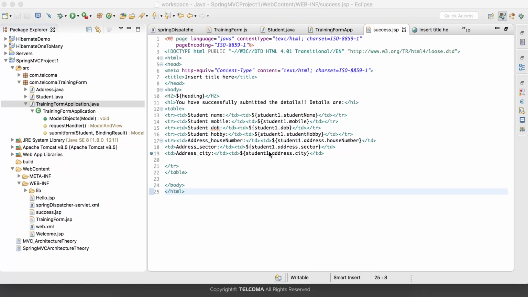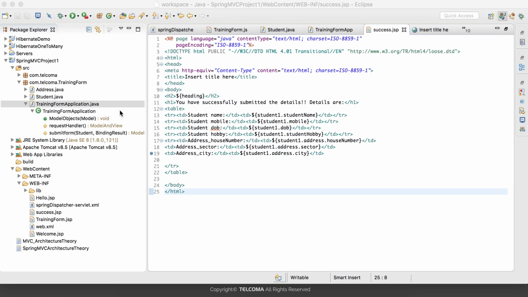So in the last tutorial we studied how we can do the data binding for the member variable, which is a class inside another class. So in today's tutorial we'll be studying another feature of Spring MVC, that is the property editor classes, the built-in property editor classes provided by Spring MVC, and their usage.